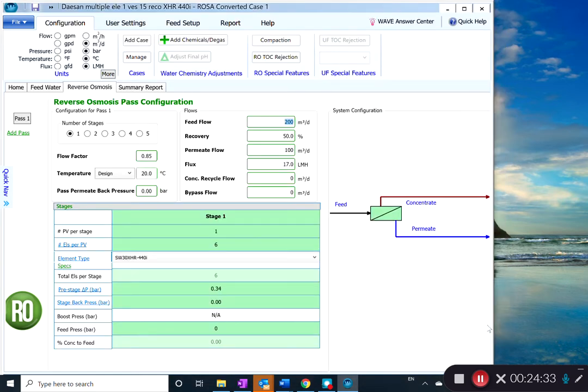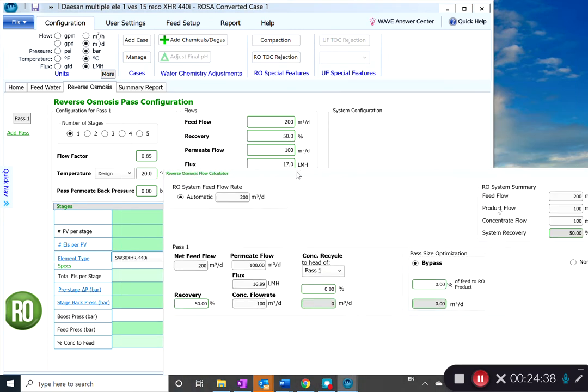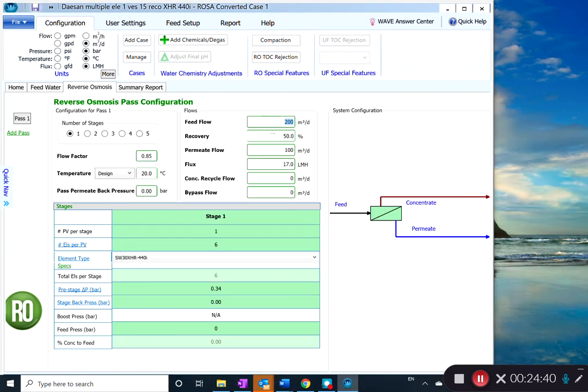So let's change to 50% recovery, and then we can see stage one.